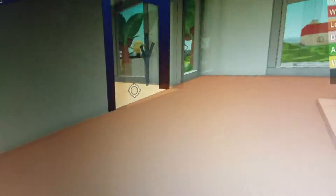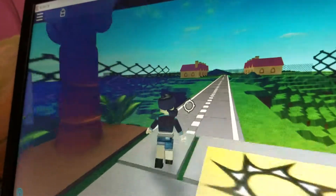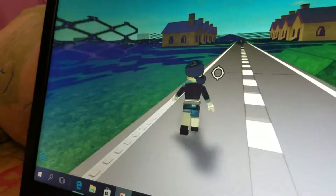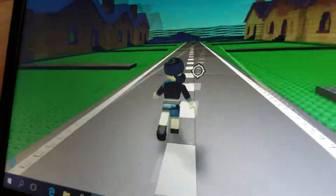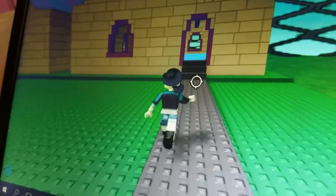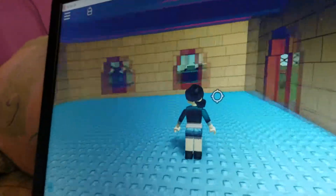Now let's go outside and see our neighborhood. Let's see this lovely house — let's go to our neighborhood. This is going to take a while. Okay, let's go outside here. Now let's show you the houses. I don't like the other people's houses — it's blank, nothing in here.